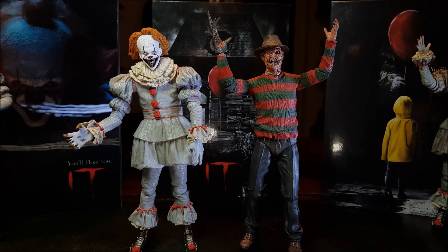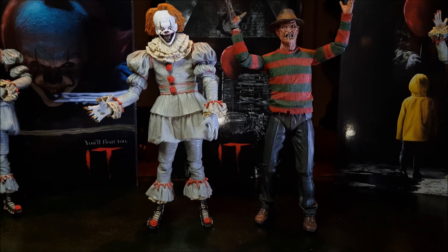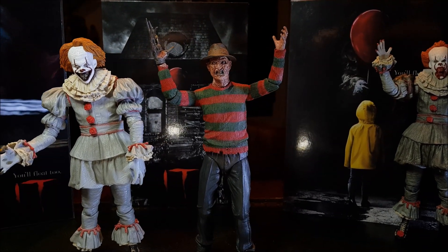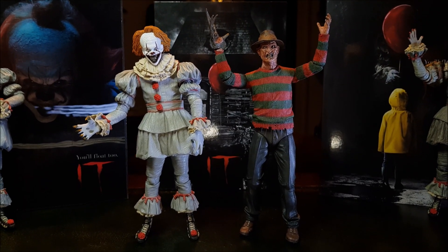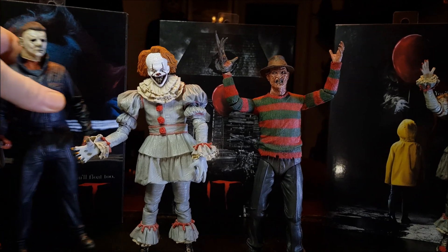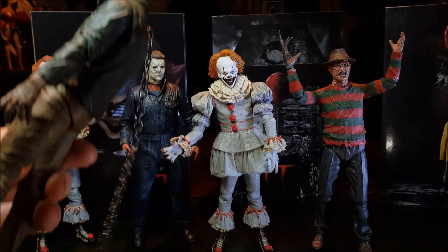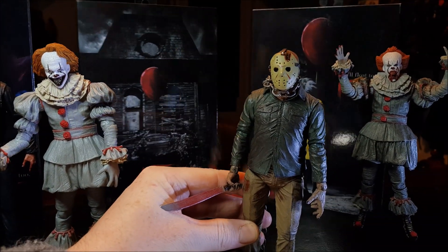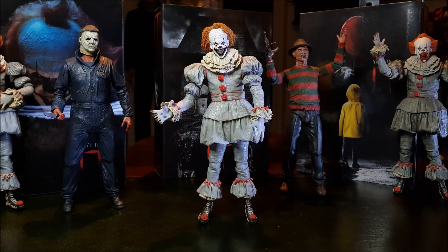That metal blade by Furgo - Shadow Furgo on Instagram - he makes real weaponry, definitely check him out. Now let's try Freddy. There's Freddy from Freddy's Revenge, Part Two - the Ultimate Freddy - and he's a little bit shorter than Pennywise even with his hat on. I couldn't bring myself to change his 'you're all my children now' pose, so his arms have to stay in that position. There's Myers, Freddy, and Jason with a chain wrapped around his neck.